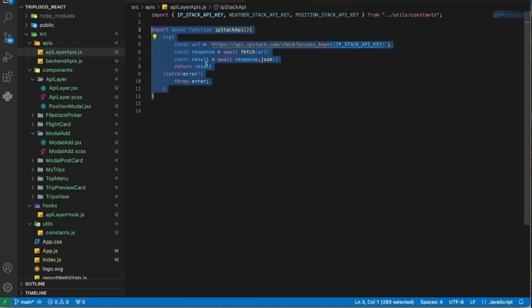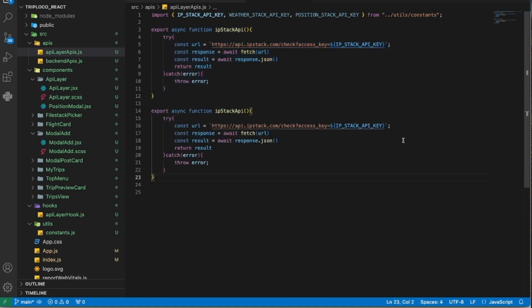Here I'm going to simply copy paste my IP stack API function which I just created. Here I just need to modify it a little bit in order to get it in a shape where we can call the weather stack API. So now first thing I have to do is of course change the URL to the right URL.